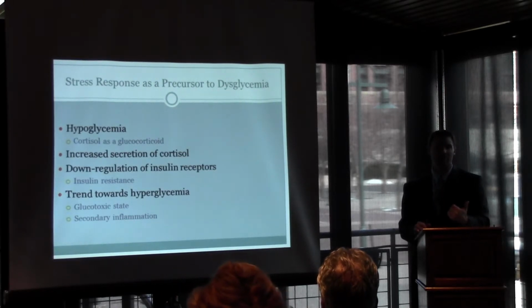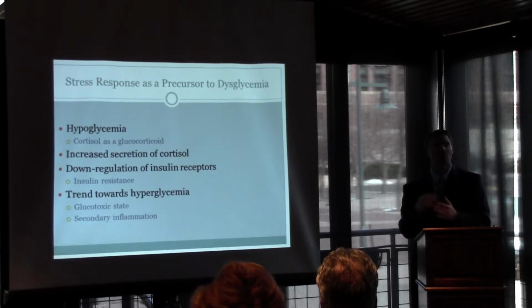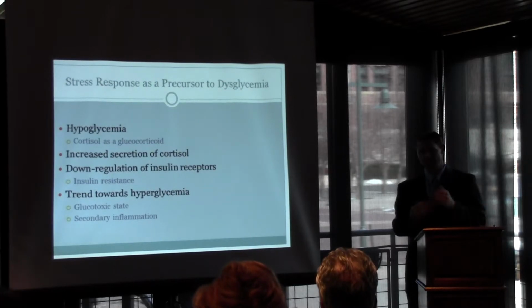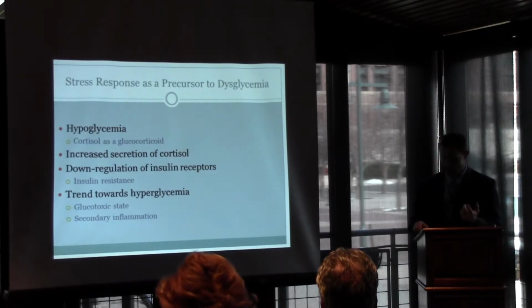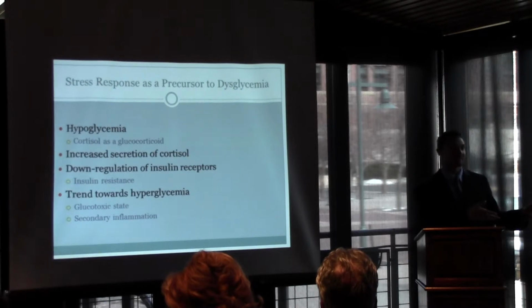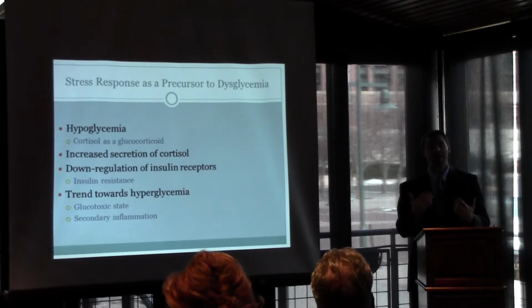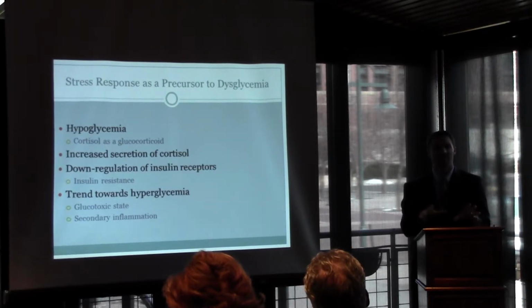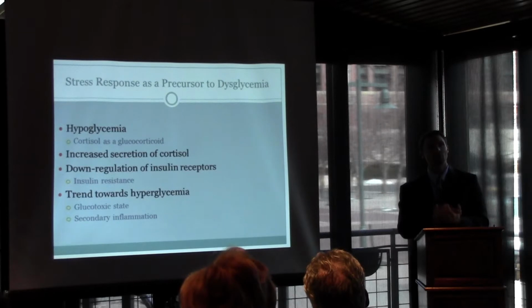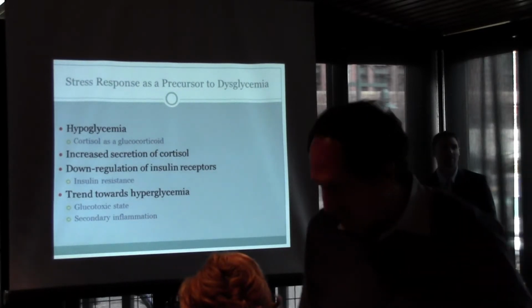Over time, what begins to happen here, just like the testosterone did or the androgens did with down-regulating those insulin receptors, cortisol is going to have the exact same effect. I think about this in kind of a simplistic viewpoint. If you think about what cortisol and insulin do, they're antagonistic hormones. I think about insulin as putting things in the cell, and I think about cortisol as yanking things back out of the cell. And they're at odds with each other. And from a basic physiology standpoint, cortisol is always going to win that battle because cortisol is a stress response. It's predominant. It's what our body has to have to survive on a day-to-day basis.